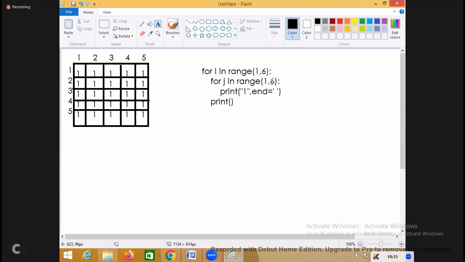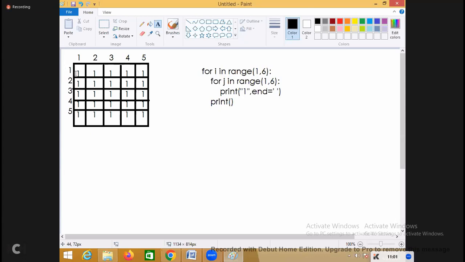Okay, now. Whenever patterns are given, you divide the pattern into a number of rows and columns. In each column, you print either the row value, the column value, or some other value. But here, in each column, which value are you printing? 1.